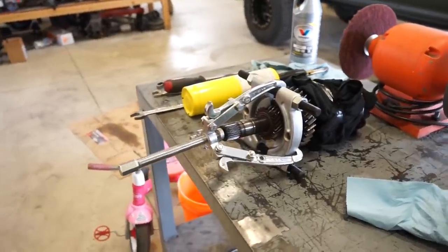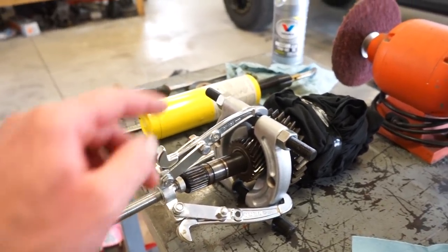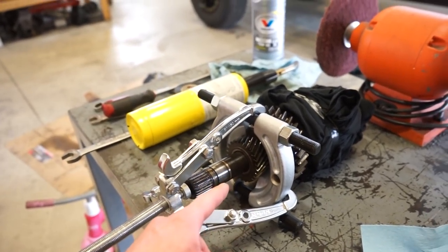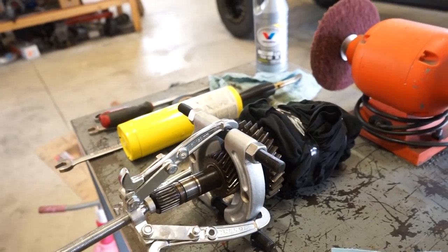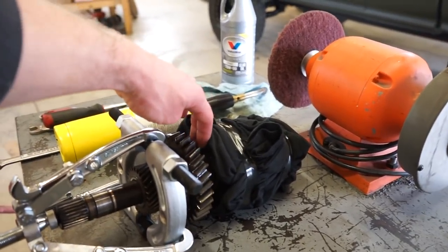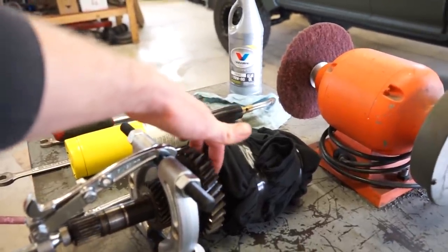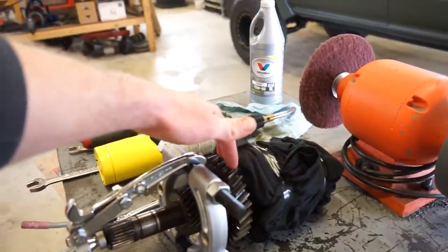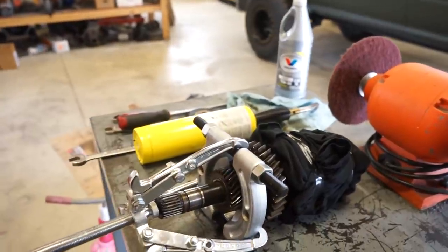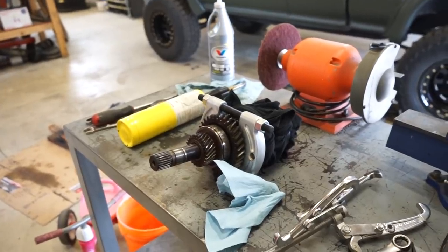Well, I got this thing cranked down and I can't get this gear to budge, and I don't want to force it too much on this one gear, because this puller, or the separator, is right on the edge of the gear, and I really don't want to shatter that thing. So what I think I'm going to do is somehow get this thing set up in the press and press from this big gear behind here, because this plate will fit nicely behind there, really secure, and it should press really nice from there and push the gear, the bearing, and this other gear off at once, and then we can swap that bearing out that way. All right, we're gonna do some redneck engineering here.